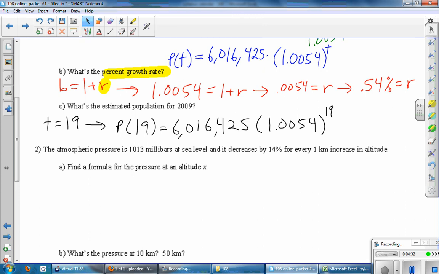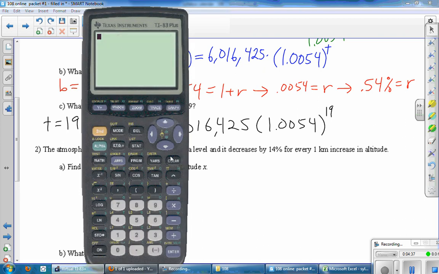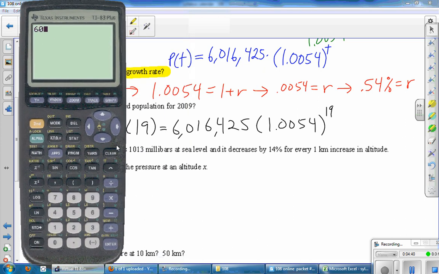And instead of typing that in as it is, well, maybe we'll type it in as it is, and then we'll type it in the better way. So that's multiplied by 1.0054 raised to the 19th power. So that's the answer, which is rounded, because this 1.0054 was rounded. So maybe better, I'll do second entry to get this back up here. I'm going to delete all this gobbledygook, and we're just going to put b, I think we stored this as b. And so that's the most accurate answer that we can get.